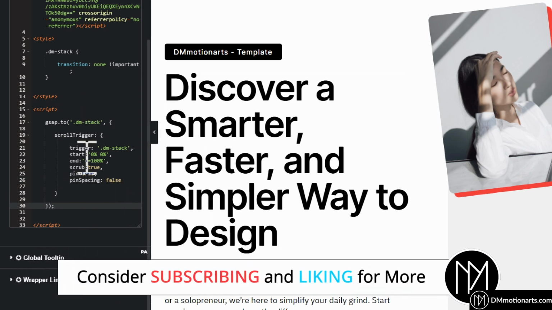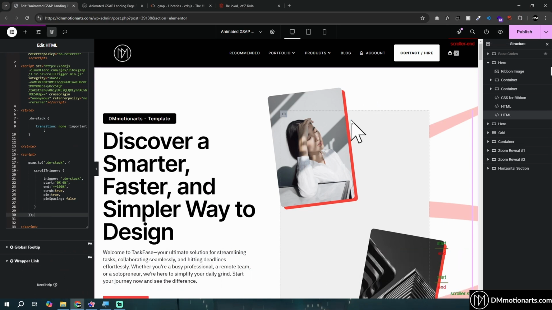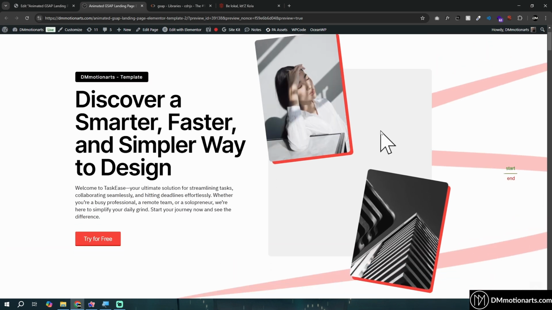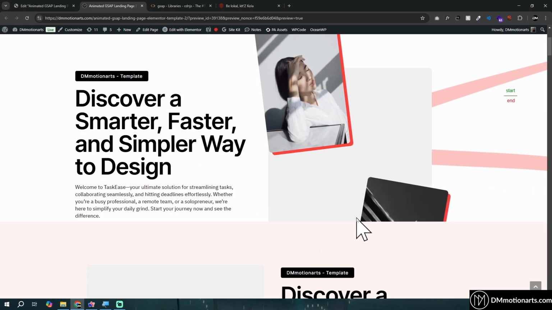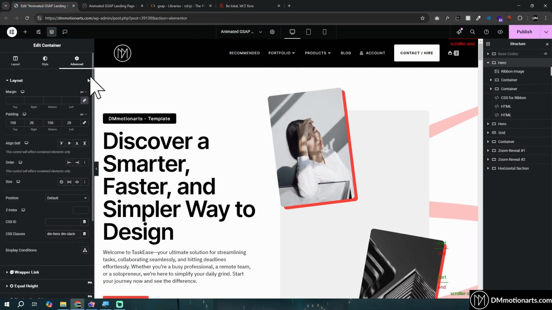And I think that's all we need to do. So let's do a preview and see how this looks. Let's see if it even works for the multiple elements. So as I go up, you could see now this section is going above this one like this. And make sure that you do not accidentally do something like this.